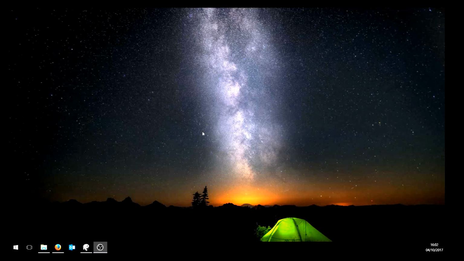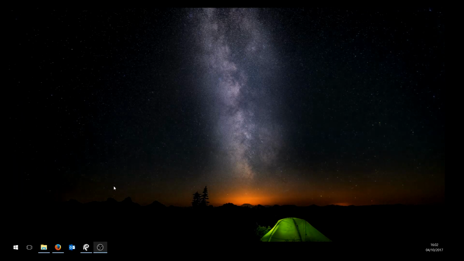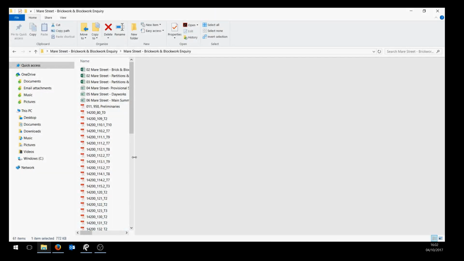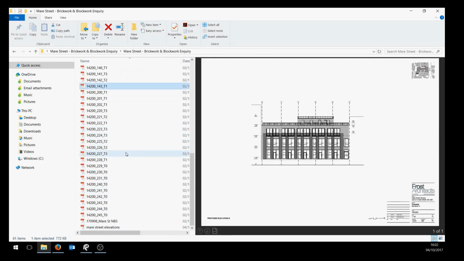Just moving on from what I've shown you, as I said previously in loads of other videos, there are lots and lots of things that Bluebeam can do. It's made mainly for handling PDFs and markups, as I've explained, but I'll show you a little handy approach. You ever get the scenario where you get sent loads of drawings in an inquiry, and all they are is a series of numbers, and you have to wade through every last one of them to find out which ones are applicable to you? There's a little trick you can employ.